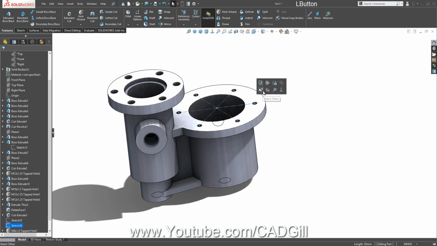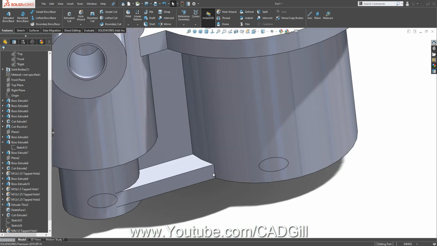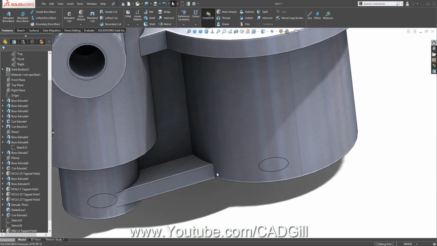One more thing, we have not created any fillet till now. In most cases in drawing, they will not tell you the radius value. But if you look closely in drawing, there may be some note in which it will be written like nominal radius is 2.5 or assume radius 2.5. So in this case it is 2.5 mm.